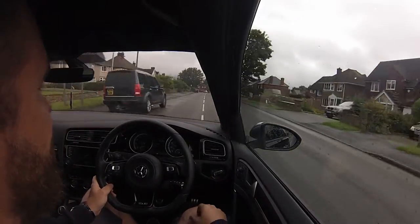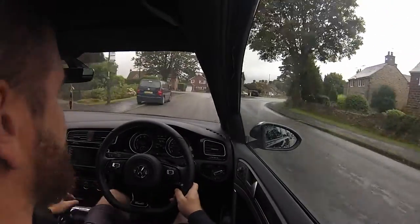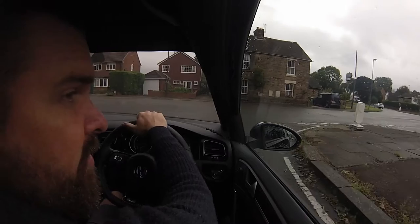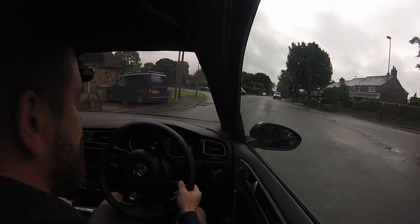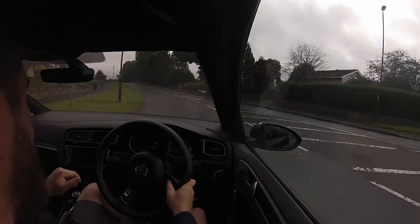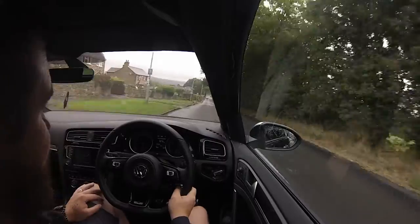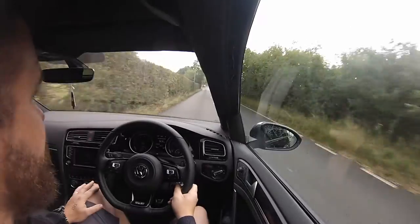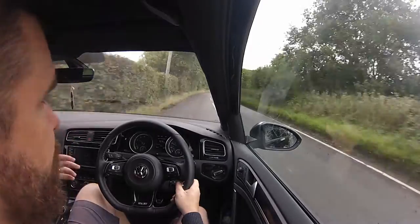This thing is fast. And I know the GTDs are fast, but not as fast as this. Not as much fun as this. And I would argue that with this being four-wheel drive, with the extra brake horsepower, okay, it's not got a standout interior that is probably going to be the selling point for you on the GTD or the R. But the setup of this, like I say, 300 brake horsepower with the four-wheel drive, it's just ridiculous. And again, it is that whole real-world usable.